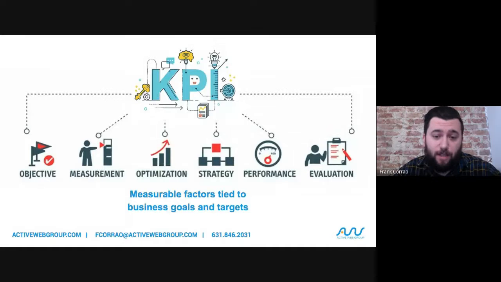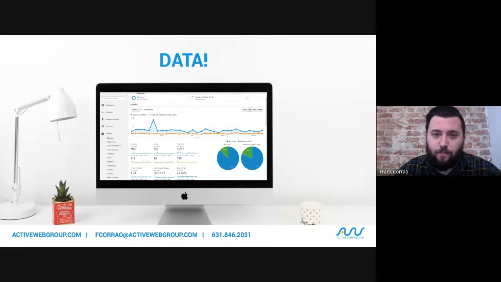Versus a lead generation site, which might mean how many people are clicking on my white paper to get the information that I need them to get so I can start emailing them. So these are your key performance indicators for a website. It's important to know these things. Data, as I said, data is king here. Data is the most important thing.